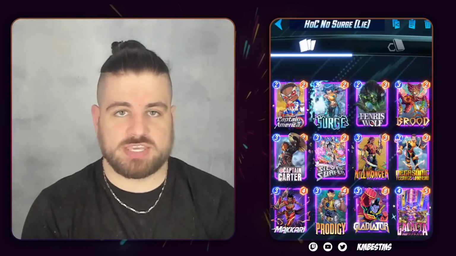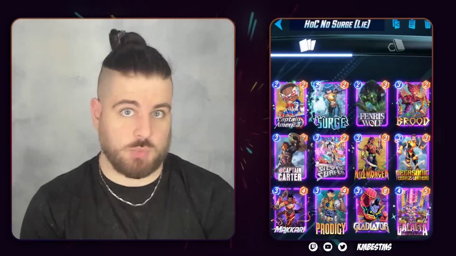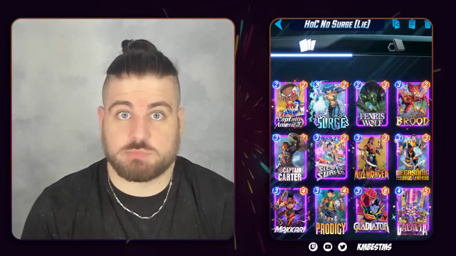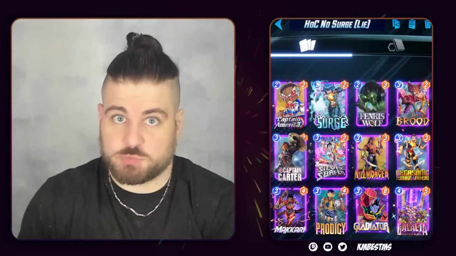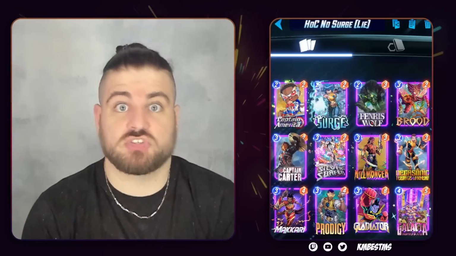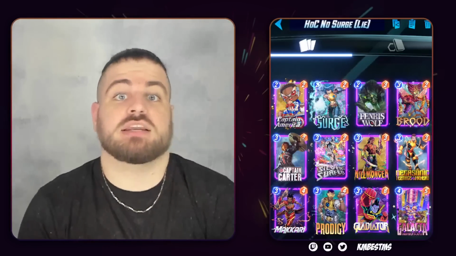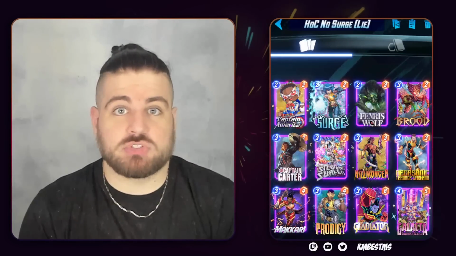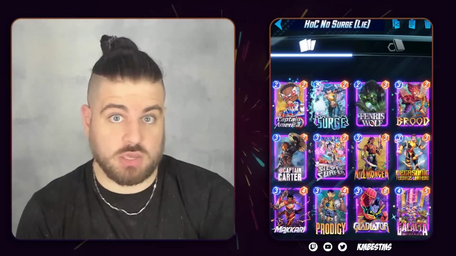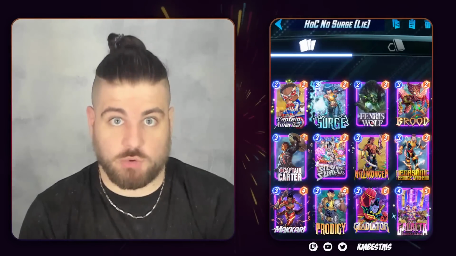There are a couple things that he does extremely well. Thing number one, 2 Galactas. Very obviously broken when you have access to not just Brood, but also Captain Carter. 2 Galactas, super messed up in this deck. Thing number 2, he is able to copy Negasonic, and when he copies Negasonic, another thing goes boom. That's a very powerful thing to do.